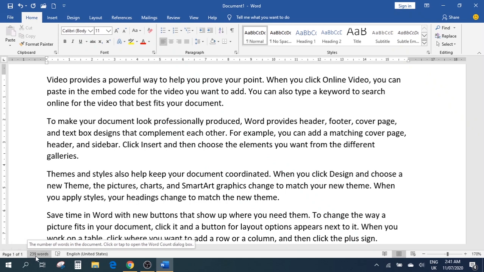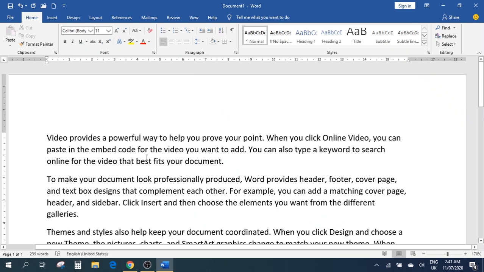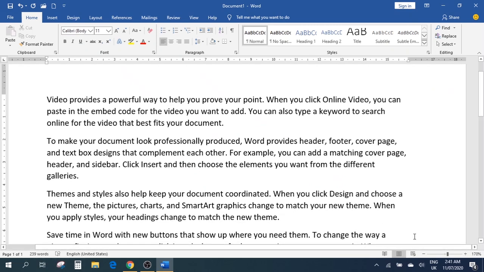Here it shows you the word count, how many words are on this page or in this document. Here it shows you the language, and here it shows you if there are any errors in the document, for example spelling or grammar mistakes. Here you have different options to zoom in and out. Currently mine is at 170%.